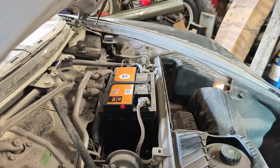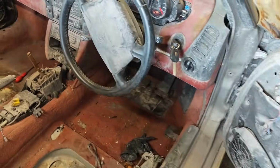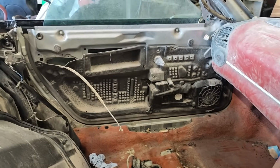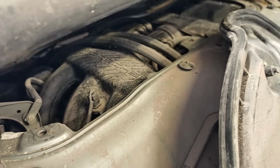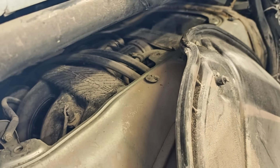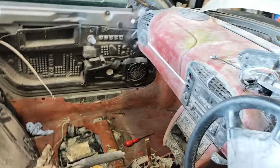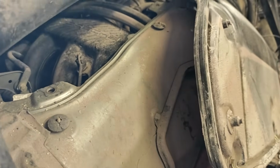A few moments later. Alright, so I've got a new battery on the car. Things should be a bit better now. It was all pulsing with the jump pack for some reason. See what happens. This door is going nuts for some reason. Ooh, it does turn over really slow. That door is going mad. Well, it's not seized, which is amazing, to be honest. It's really struggling. There's a bad connection somewhere.